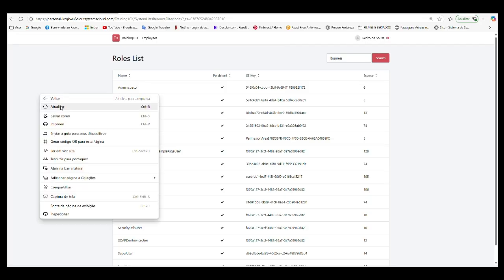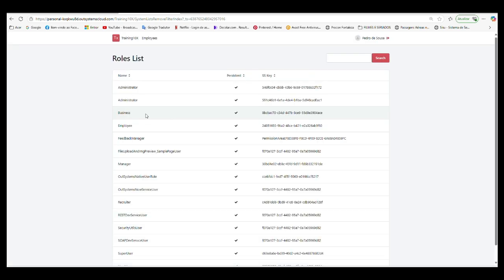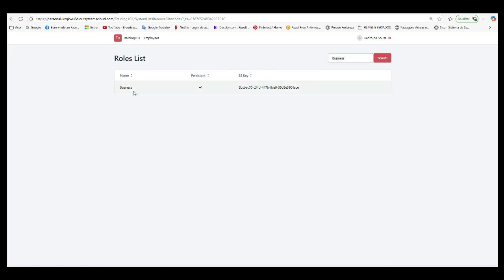Okay, let me refresh. Let's do the same. So let's copy and paste business, or the value that you have on your side. So it is working now. Okay. So this is what you can do with the list filter. We can also add some complexity here by using index, and I'm going to show you right away.